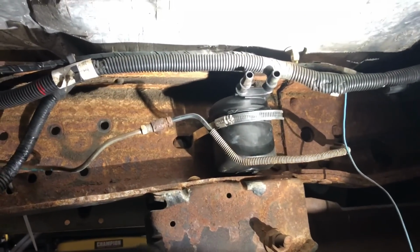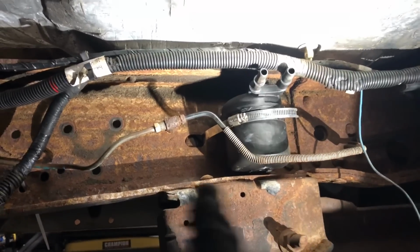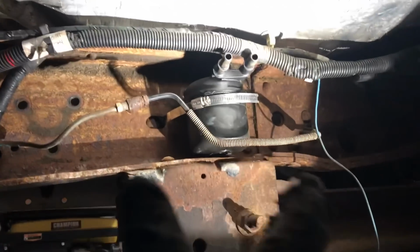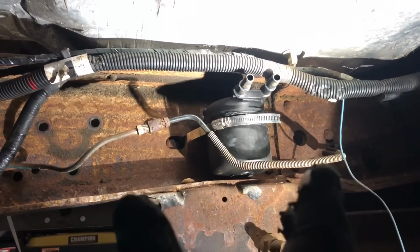We'll get the fuel lines plumbed. I think it's going to probably sit in that vicinity right there. So we'll at least get the fuel lines run. We'll double check for all fuel leaks and stuff like that before we really set in stone how we're going to mount this thing up.